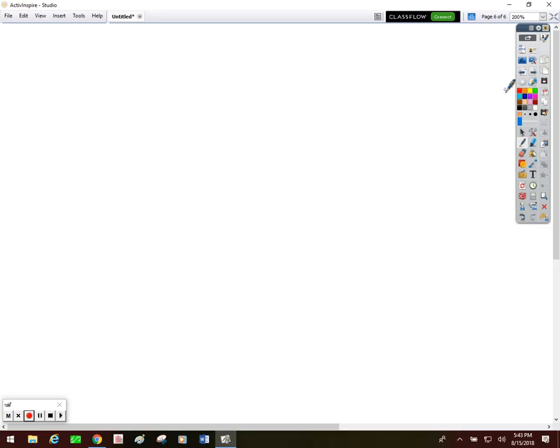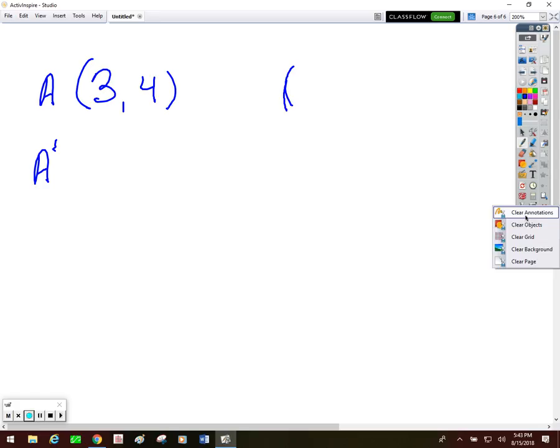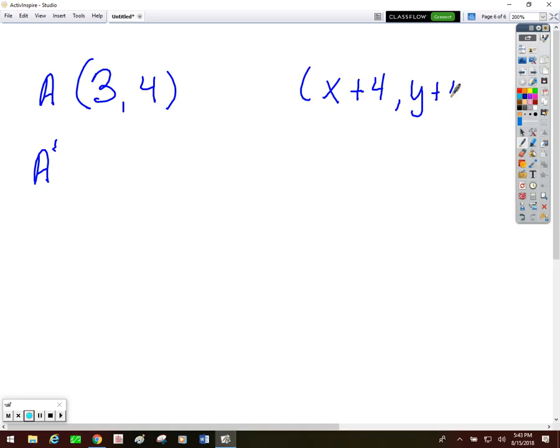Let's change this up. You guys were doing really well with this, but I want to kind of go back with this part. What if I was to just give you the angle pair? Okay, let's just say this is A, and I want to know what A prime is. I don't have a grid, I don't have a graph, I don't have anything to use other than my knowledge of this pair is in quadrant 1. Okay, and what I want you to do is translate this pair according to this notation: x plus 4, y plus 4.